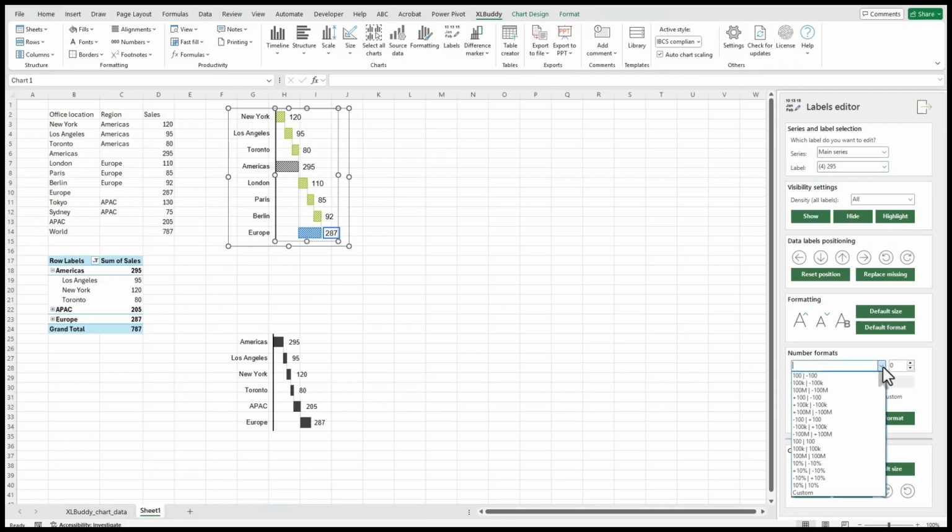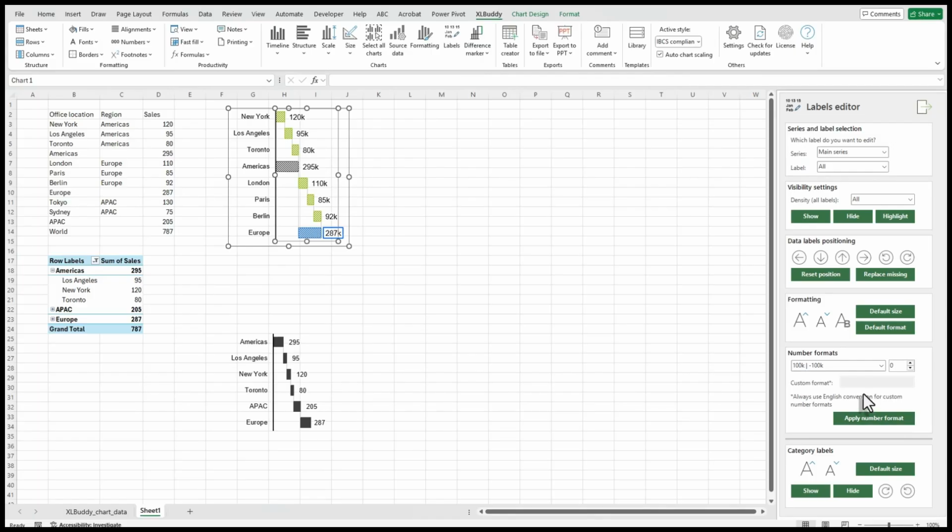We can also change the number formats of labels. There are multiple predefined formats which you can select. You can add or remove decimal places and click Apply to adjust your labels. You can also type in a custom number format using English convention. This can be any number format you like, and it provides the needed flexibility.